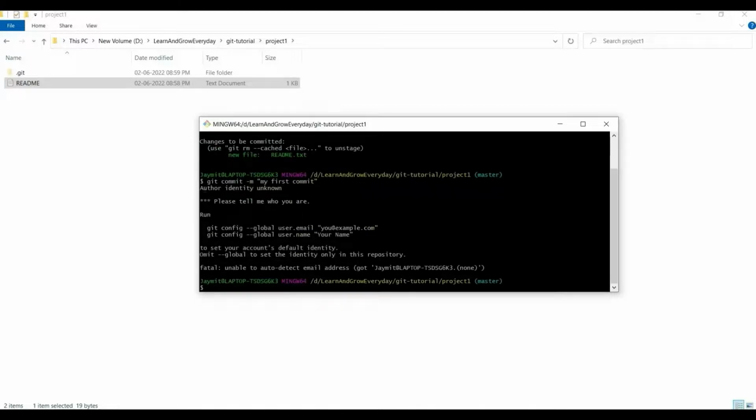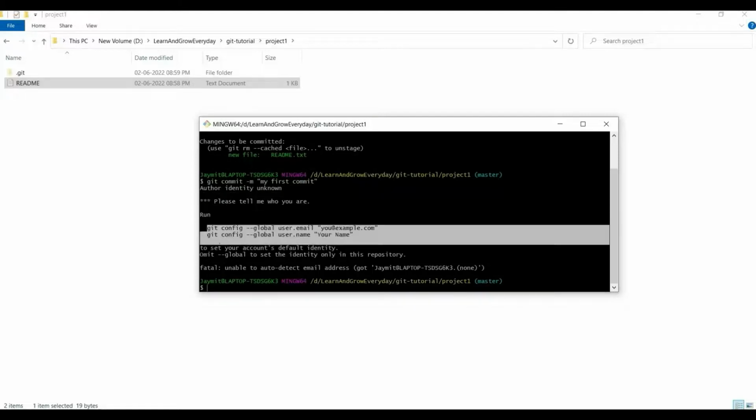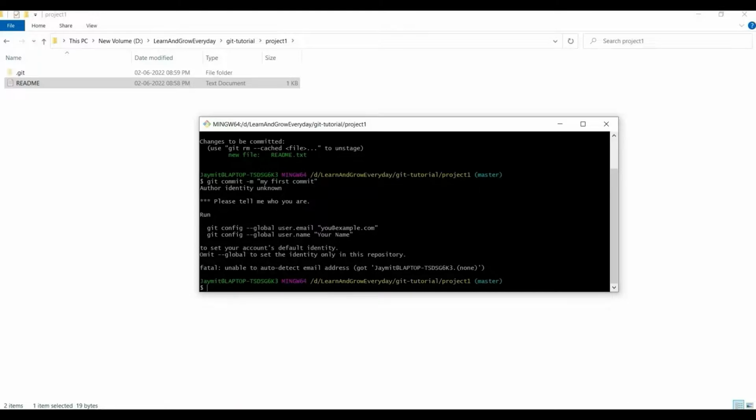As soon as we do the first commit, it is telling us we need to add this identity, because whenever we are doing a commit, these things are required, like email and name. Accordingly, Git is able to identify which user made this particular change. So you need to set this particular configuration.